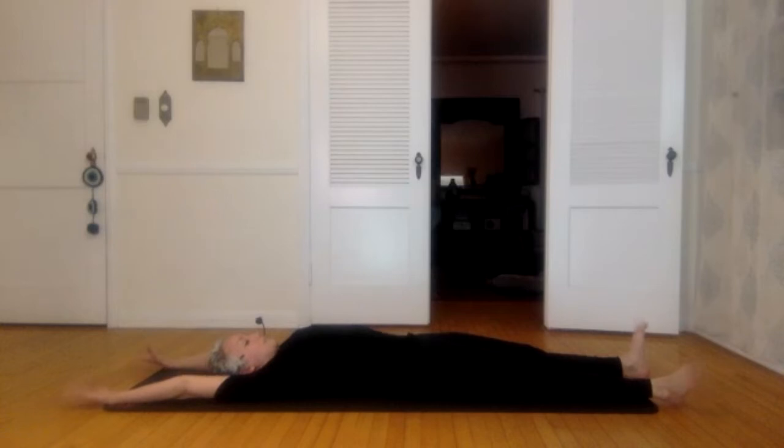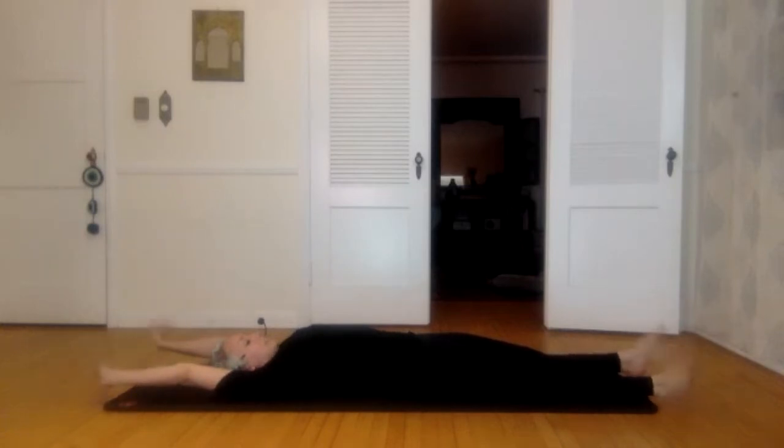Wiggle, wiggle, wiggle. And then moving the hands and the feet. And that could be any kind of movement. You can circle it, you can flex and point, you can kitty paw, whatever feels good, just to bring some movement into those hands and feet.